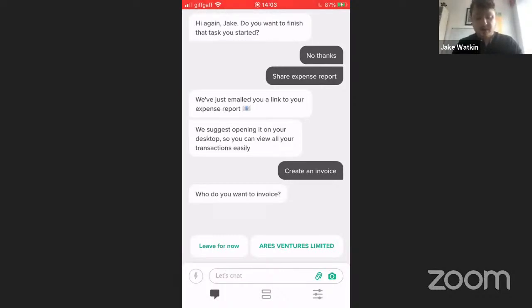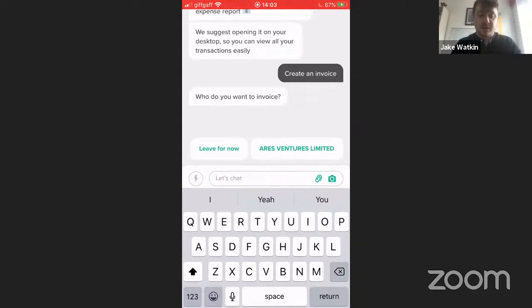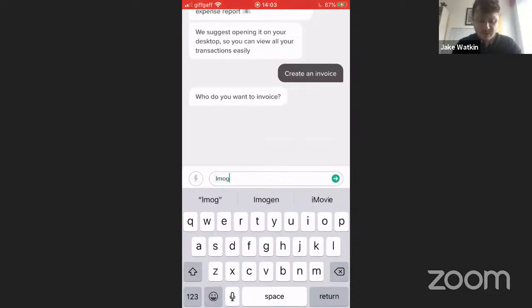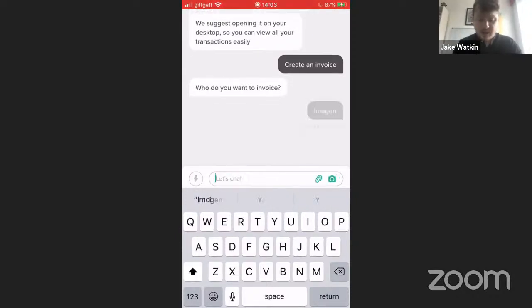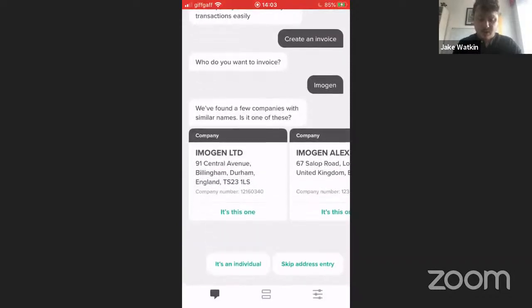So how it starts is it just says, who do you want to invoice? So the bottom right there says Aries Ventures Limited. Now that's my business. It's going to pop up with previous people you've invoiced before, basically for ease of access for you. But today, since we're starting this from brand new, let's just choose something completely different. So I'm going to choose a colleague of mine who recently came back from Australia. And I'm just going to say that today I'm going to be invoicing her.